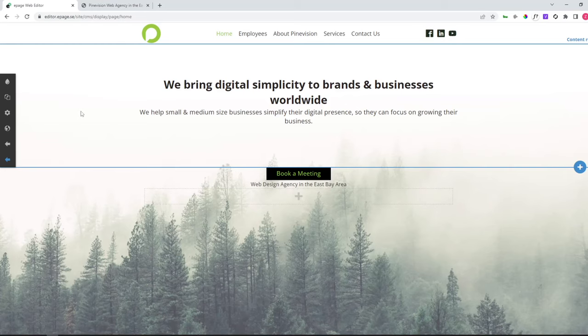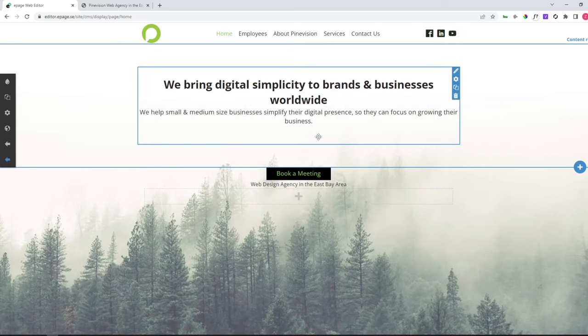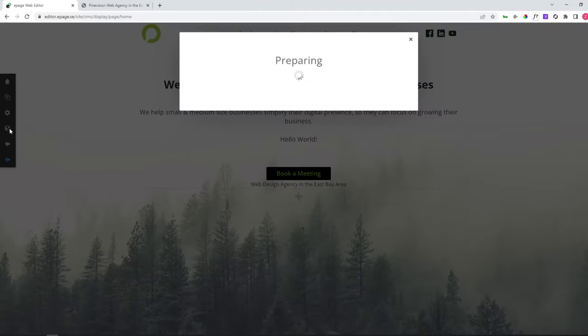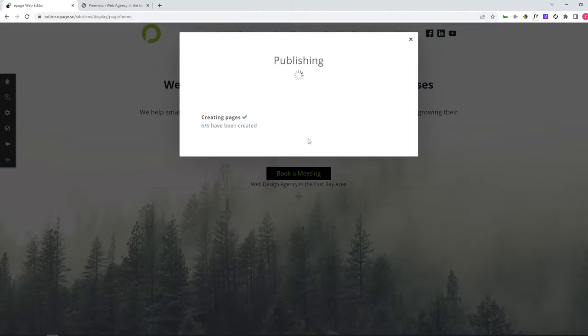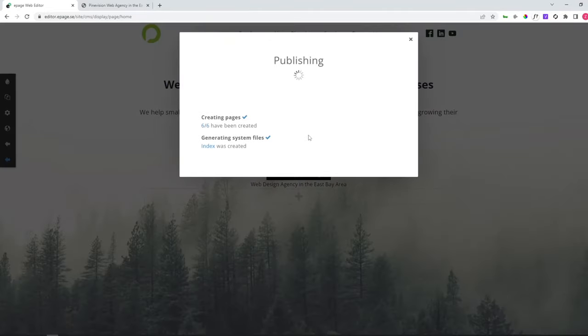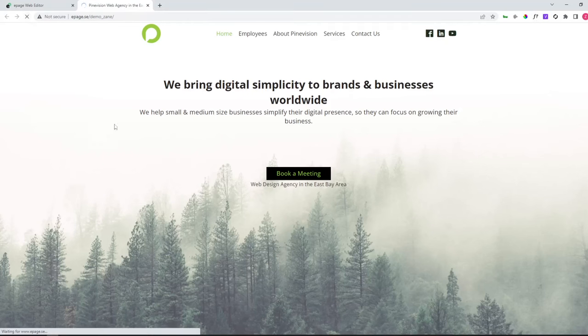But now that we're in the editor, let's change some text real quickly. Text editing is as simple as clicking in the text box, writing what you want, coming over to the publish button, and after a few seconds, we can go back to that live website, refresh it, and you'll see that that change has been made. That fast, that simple, you're able to go in, add, edit, change text.